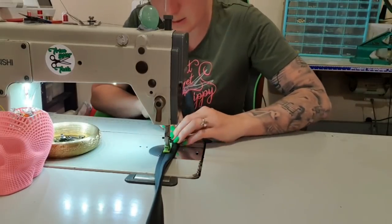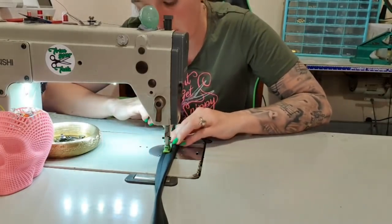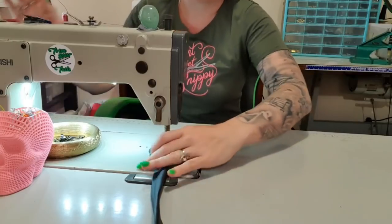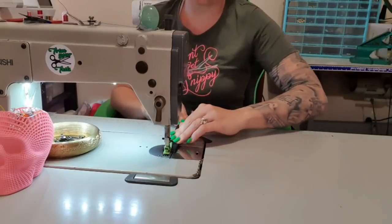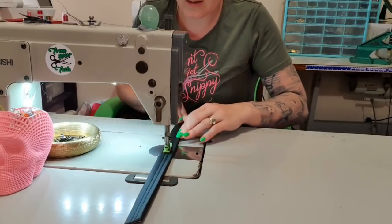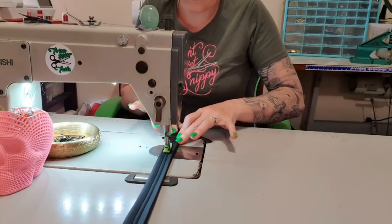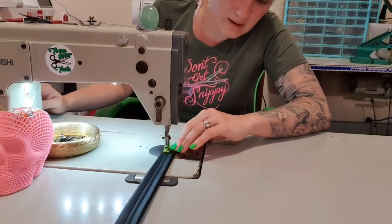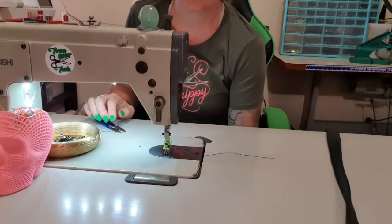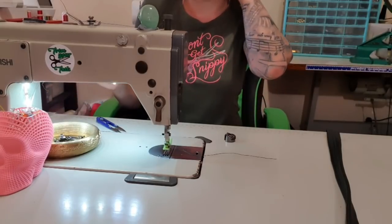I'm just doing this in slow sections, there's no hurry. You may also wish to check your bobbin at this point because I just heard mine go and I only had like two inches left to stitch — I did see that coming though. We've done a lot of straps in the last 17 minutes. I'm going to hit pause and do a bobbin. I have changed my pants because it's too hot, and I have finished off that last two inches of the strap.